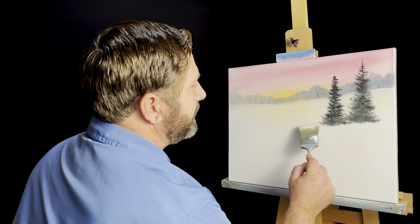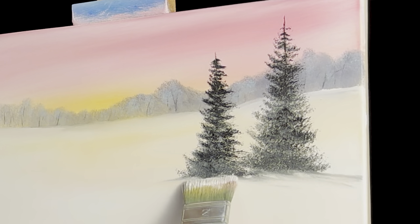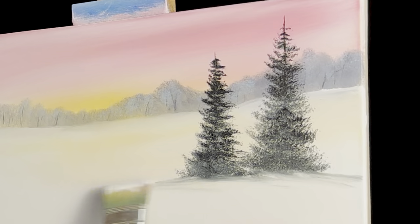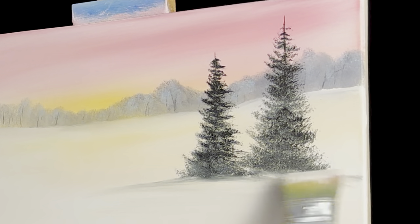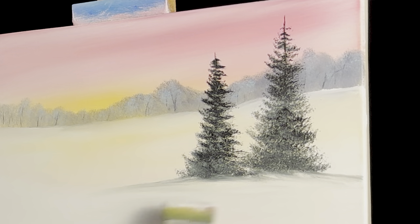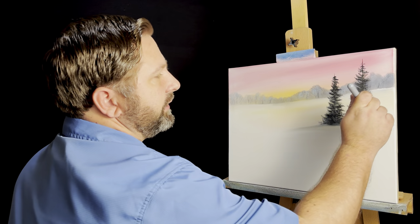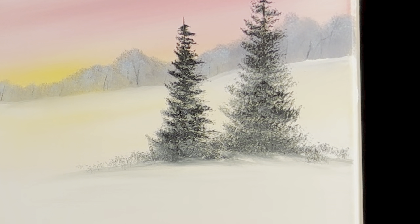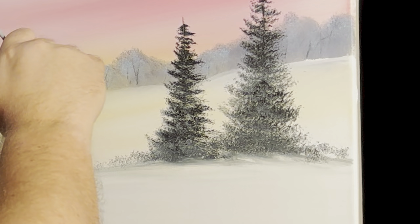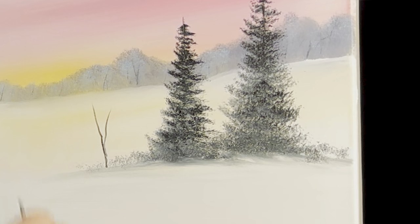I'm going to grab my two-inch brush and just pull out a little bit of this paint to kind of set them on a hill. Just a little, don't need too much. See, that puts another little plane in the painting. We don't want to overdo the shadow — just a little, a little goes a long way. I'm going to keep in mind that I've got kind of a downhill slope going from right to left. I'll come back with my one-inch brush and just touch a little bit of that dark paint right there. I'm going to put just a couple of bushes in here, just right here on the edge, just touch that slope. Let's put just a little bit of an old tree right there — don't need too much, give it a few branches.